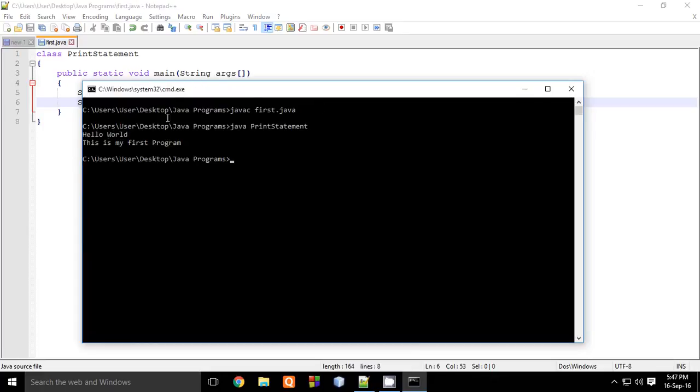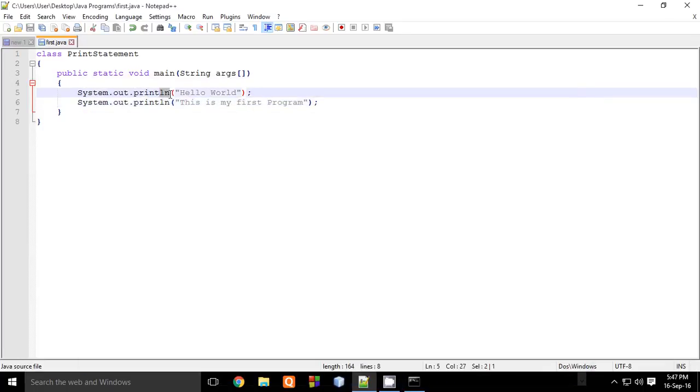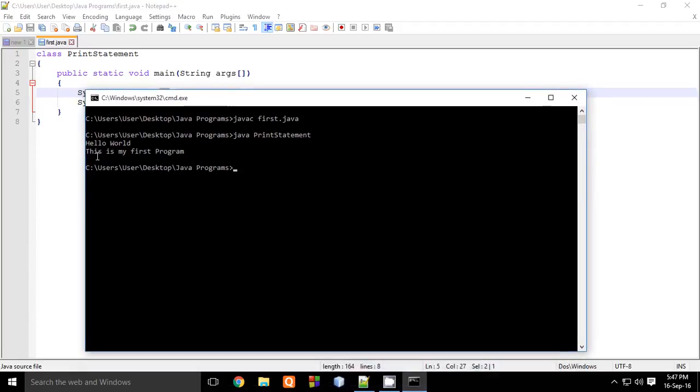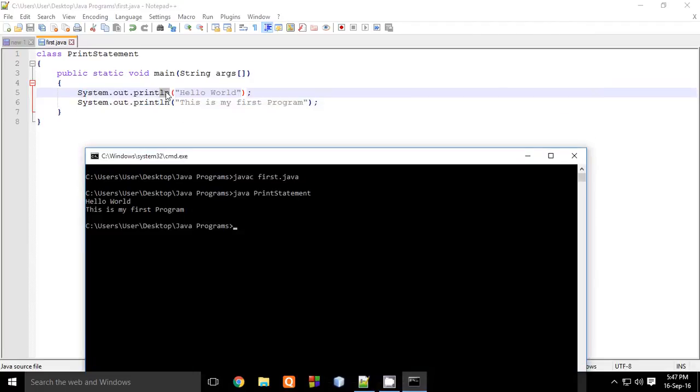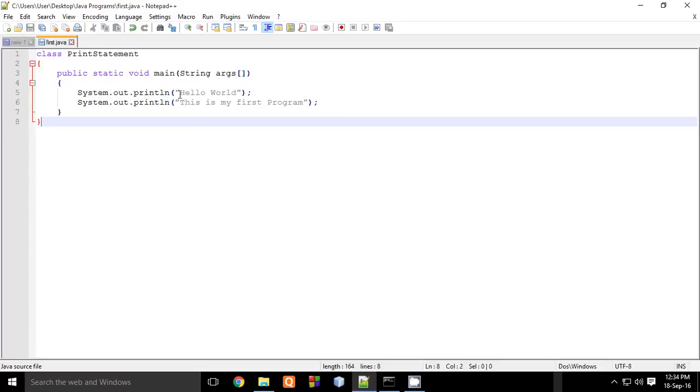Both of them are on separate lines, not because we have written them separately in here, but because of the ln that is present in here. Now suppose I want this second line to be right beside my first line, what I'm going to do is remove ln from here. What happens is that the control prints hello world, and as soon as it reaches the end of the string and sees that an ln is present, it shifts the cursor to the next line, and then it prints this is my first program, and then sees ln, and again shifts the cursor to the next line.